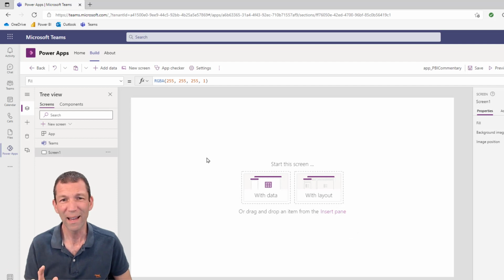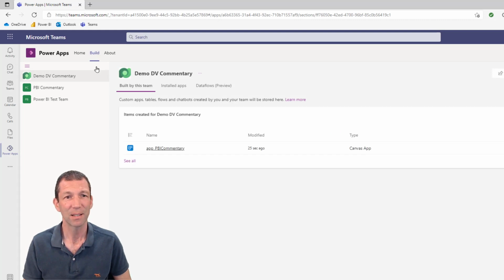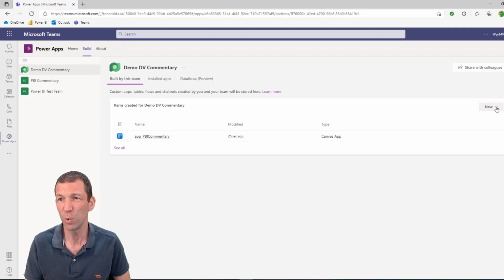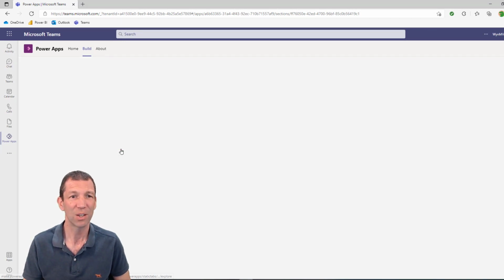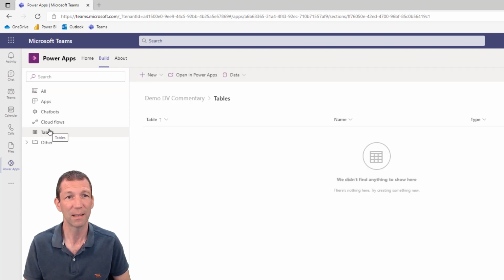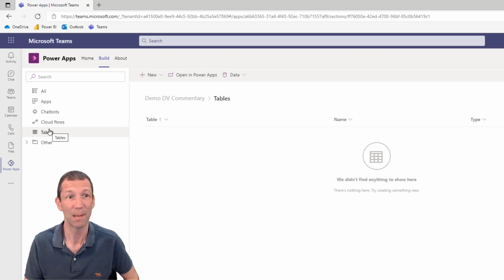Right. What I'm now going to do is skip back out of here. So I'm going to go back to Power Apps. Oh, sorry, I'm clicking on Build. And then I want to add the Dataverse table myself manually. I just found it was easier when I tried this a few different times rather than trying to build it within the app. I click See All. Again, there's no new table option, which isn't great. You go See All. And then you get this option here, tables. That's what you want to create, a table to store your commentary, and then Power BI connects to that table.